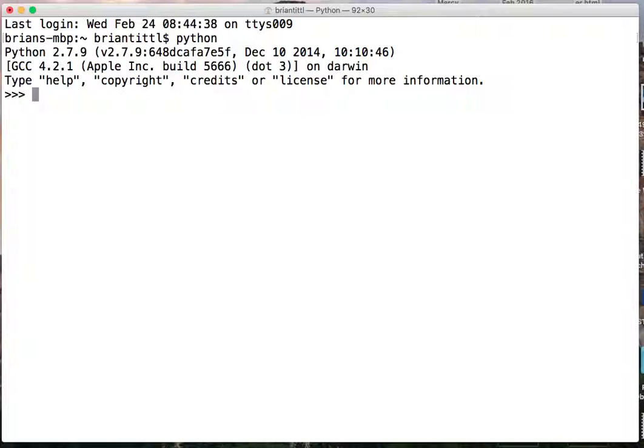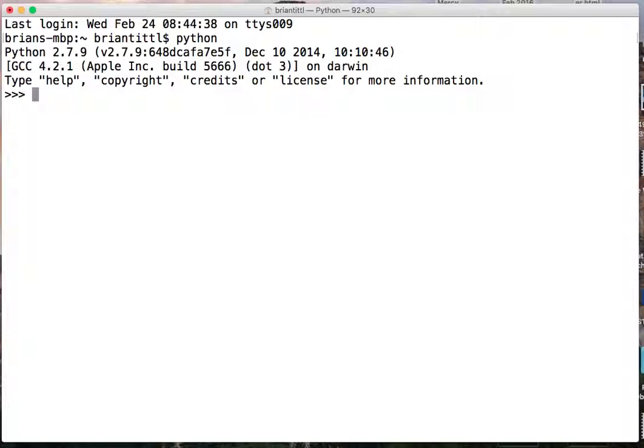So you can type in any Python command into this prompt and get results, play around a little bit with the language and how it works. It's a great way to test out code. If you're using Windows, you'll have to do a little bit more setup in order to work in Python, but I'll put some instructions on how to do that at the bottom of this page.